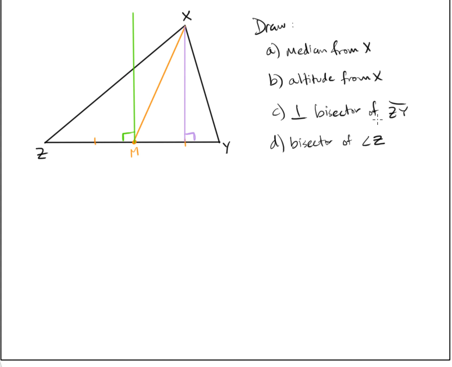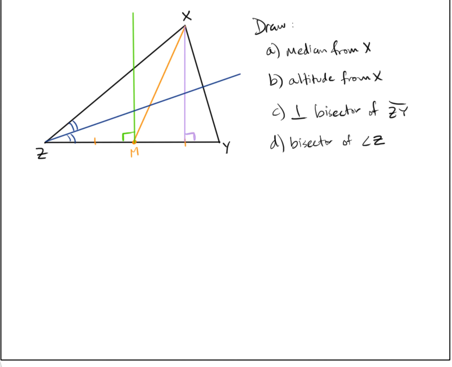Lastly, I'm going to draw the bisector of angle Z. Let's do that in blue. So angle Z here needs to be bisected, meaning cut into two equal-sized angles. So if I draw a segment that looks something like that, it looks to have bisected it, but let's just indicate it by putting my two congruent marks there. So angle Z has been bisected.